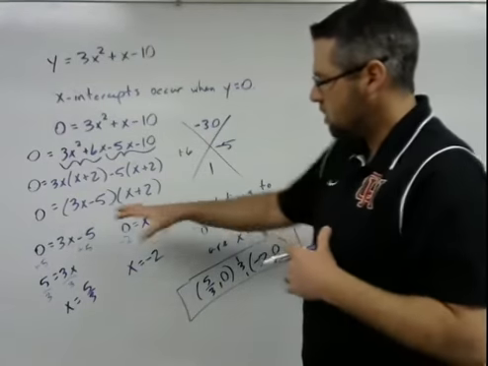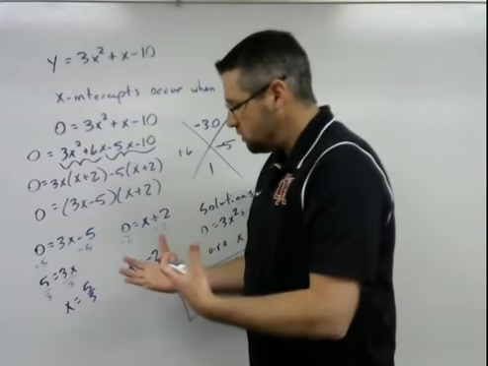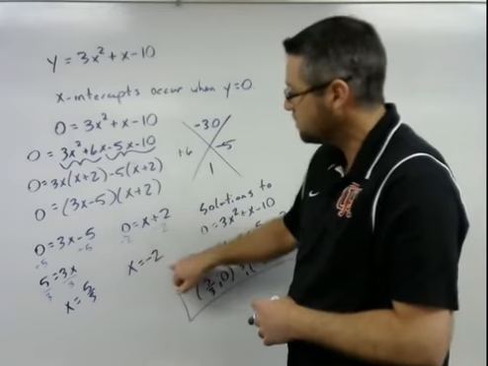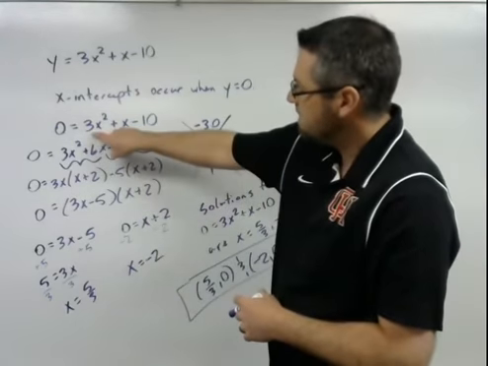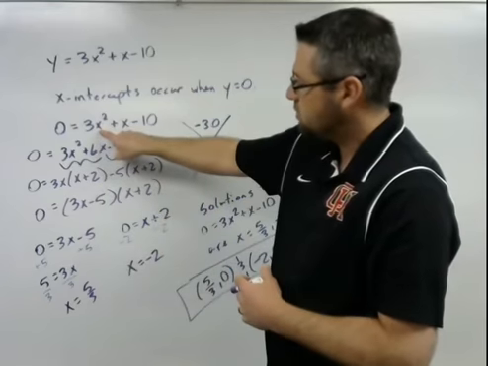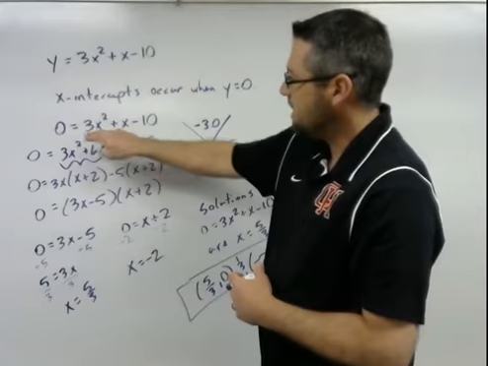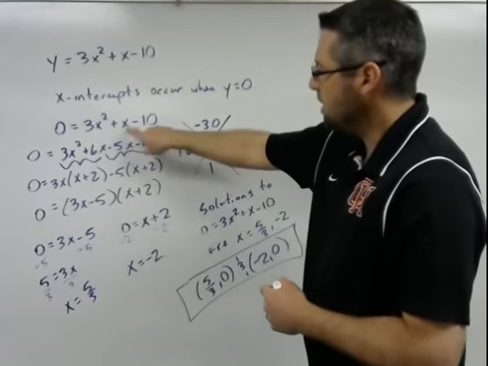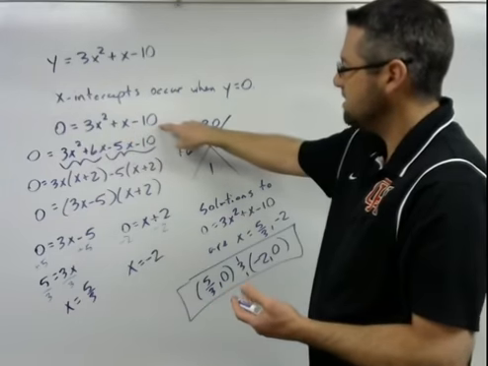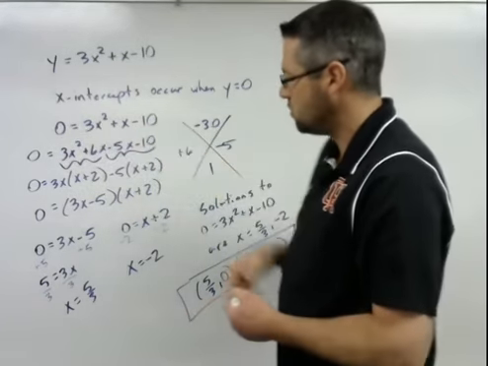Now, just going back to the zero product property real fast. What I can do to check to make sure this makes sense is take the x values that I get out and plug them back into this equation just to see if it makes sense. If I plug in negative 2, I'm going to square it. So negative 2 squared is 4. Then times 3 is 12. And plug in negative 2 there. So I got 12 minus 2 is 10. And then minus another 10, we get 0. So in fact, negative 2 worked to make that equation work.